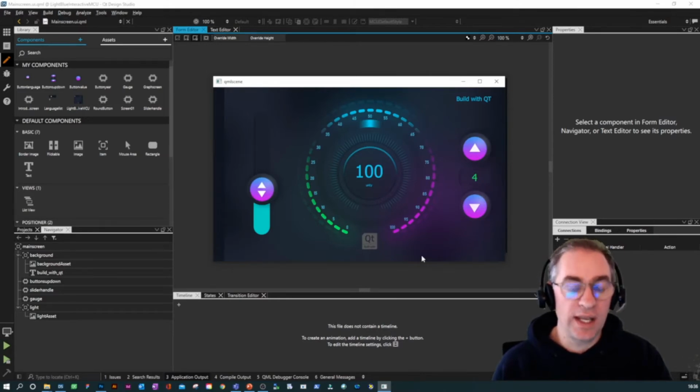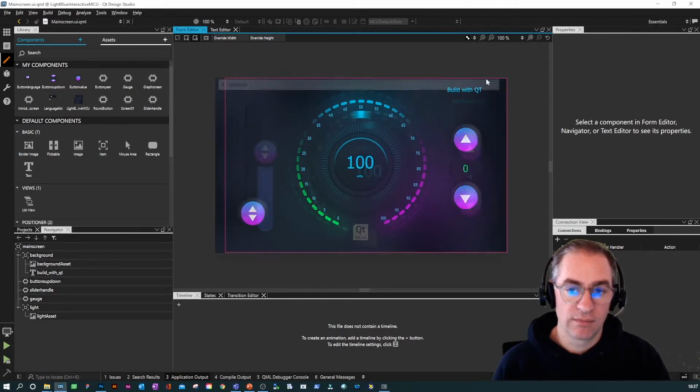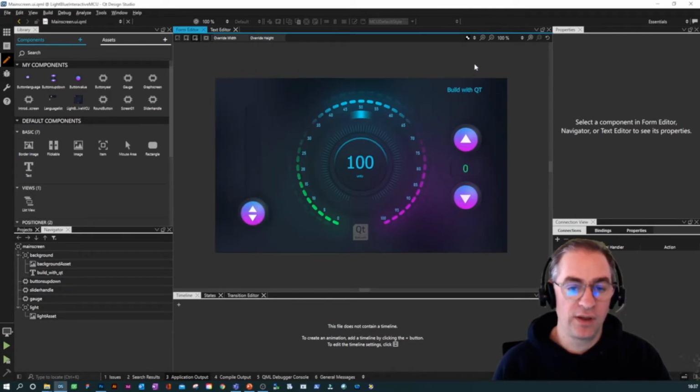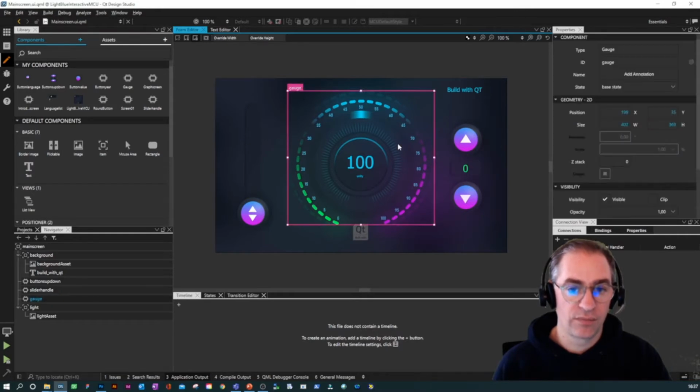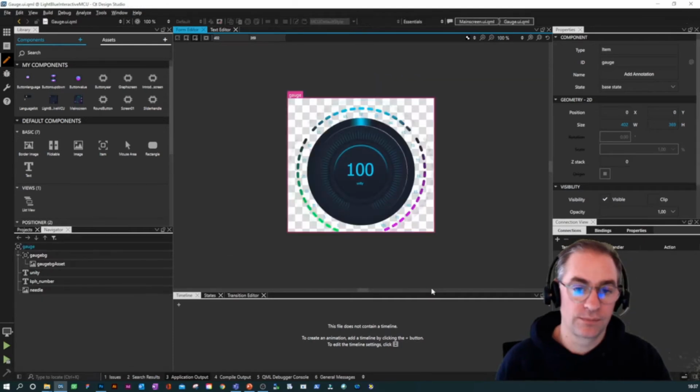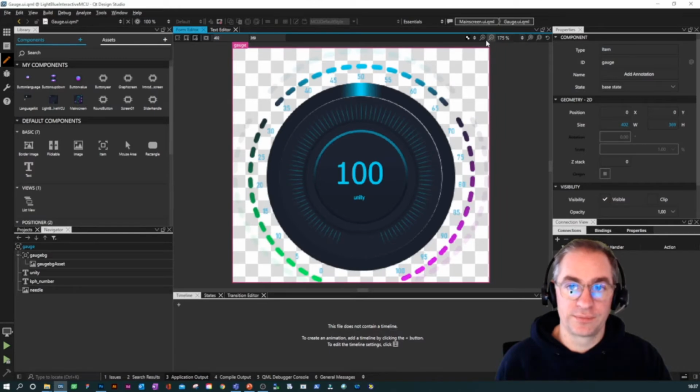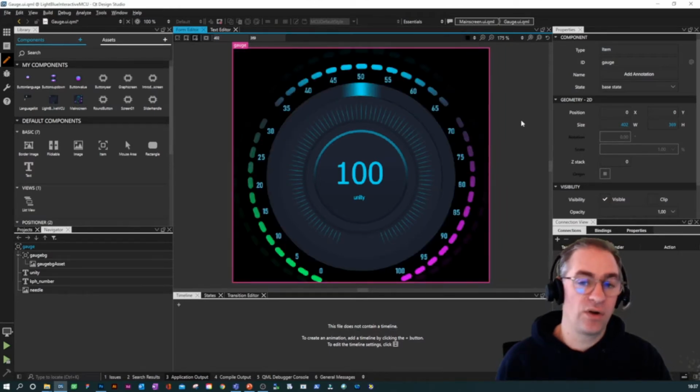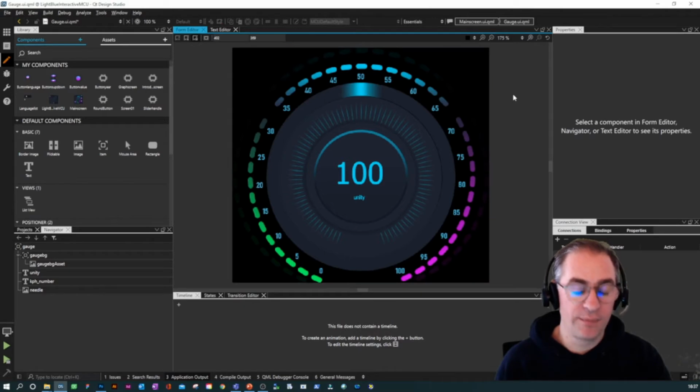What I want is to change the central value according to the position of my handler, and my needle, this graphical element, changes position according to the value. Let's check first into a gauge. I already created this component. We're on the component. Let me adjust the background to have a good view of what happens.